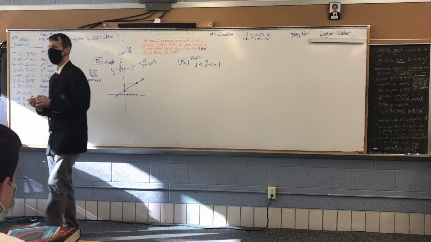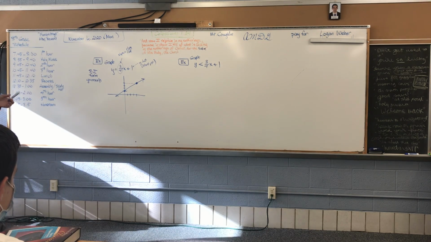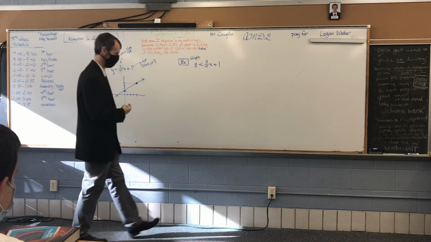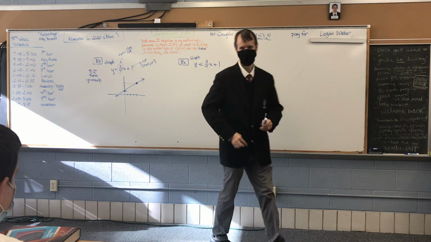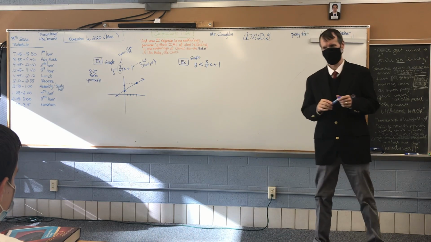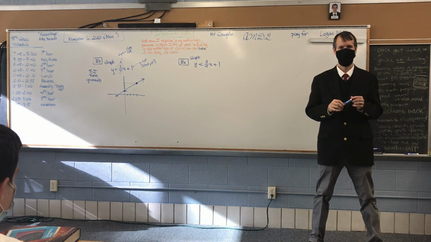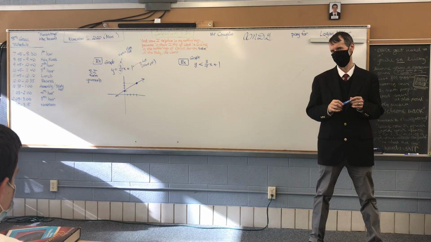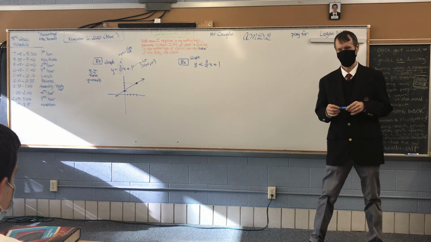It's still in slope-intercept form. It still has a y-intercept of 1. Still has a slope of 3 or 4. But something's different. Describe it for me, if you'd be so kind. What would be different? It's still graphing.